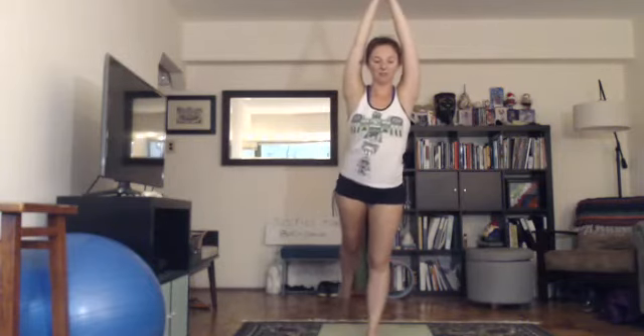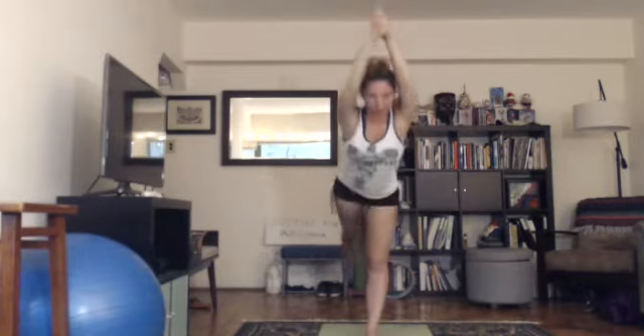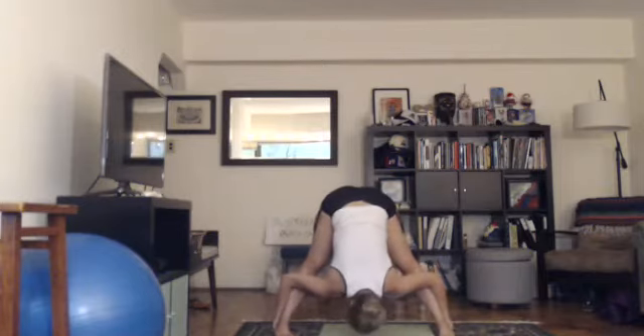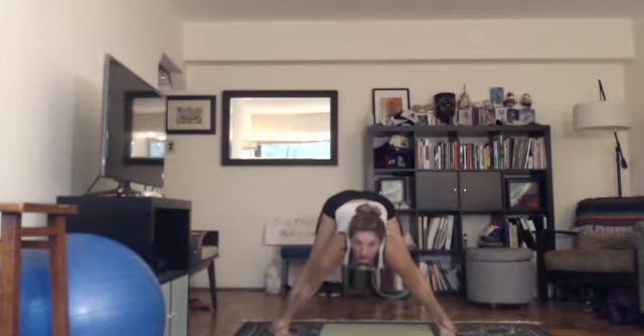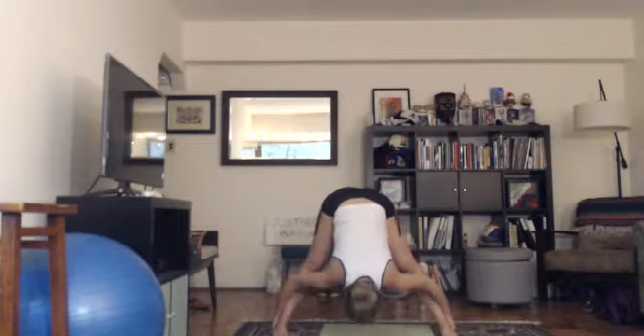Come to the top of your mat. We're going to flow the next three postures twice, starting with standing separate legs stretching. Inhale your arms over your head. Exhale, step your right foot to the right, four feet minimum — big step. Arms down parallel to the floor, turn your toes in. If you have active sciatica, keep your toes pointing forward. Lock your legs, lift your chest, and swan dive forward, leading with your heart all the way down. Grab your heels from behind — if you can't grab your heels, take a bigger step or grab the outsides of your feet or start with hands on the floor. Everybody roll forward, lift your hips up, lock your legs, pull and stretch. Try to touch your forehead to the floor in between your feet. Change. Slowly come up for triangle, Trikonasana.